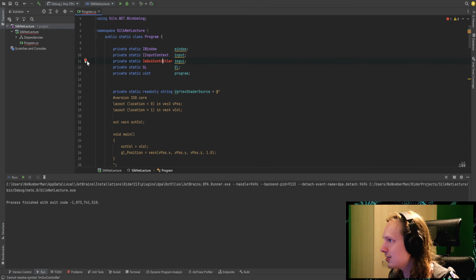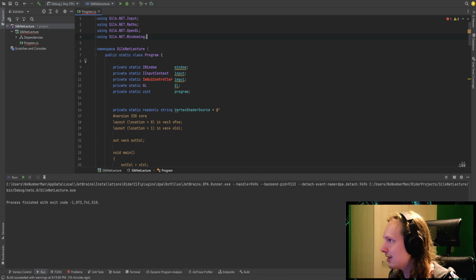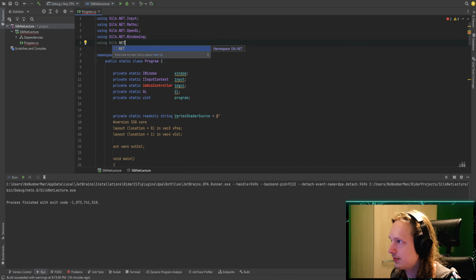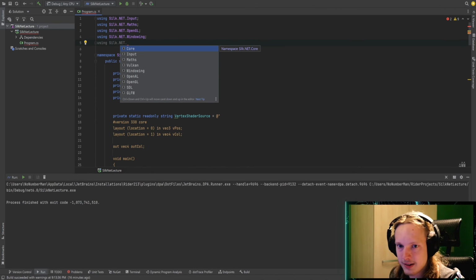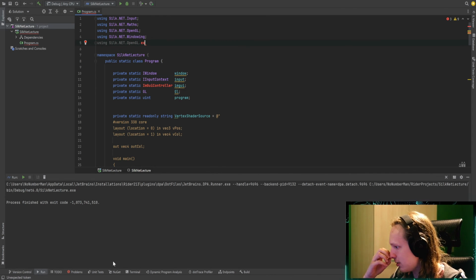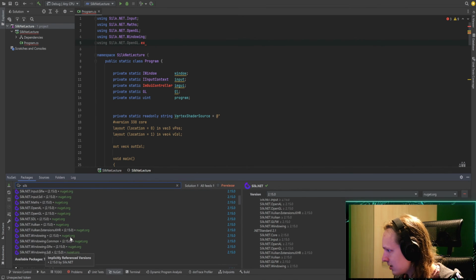Let's see, can I just import it? No, I can't. Okay, well, let's see if we can find it. Silk.net, OpenGL.extensions. Oh, we just don't have it. Okay, so we need to go to NuGet, and then there should be an ImGui extension somewhere.